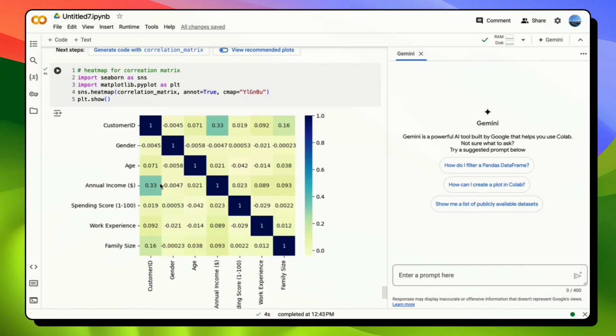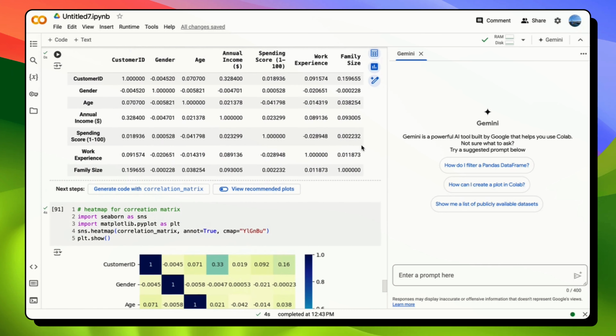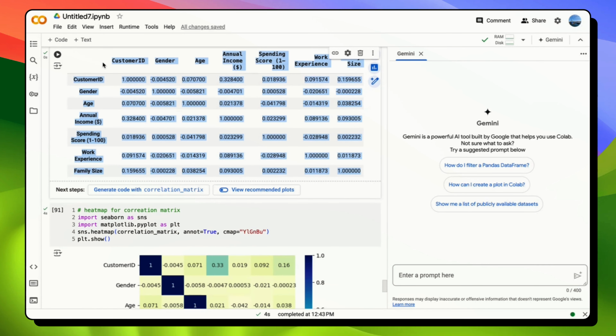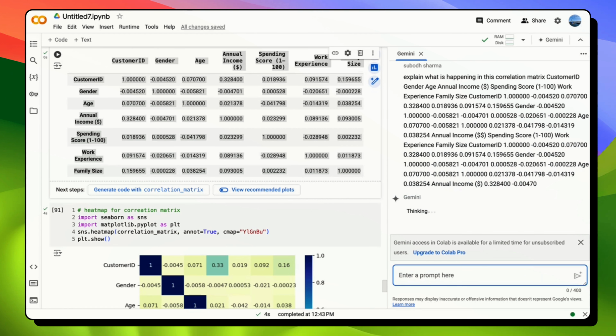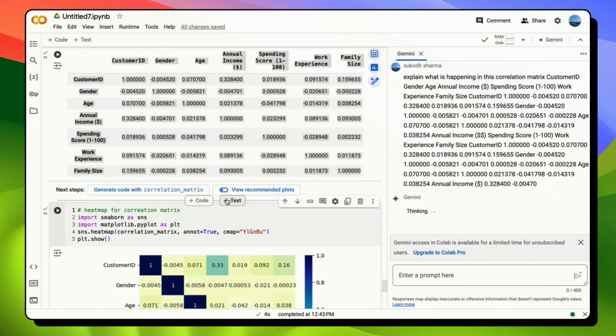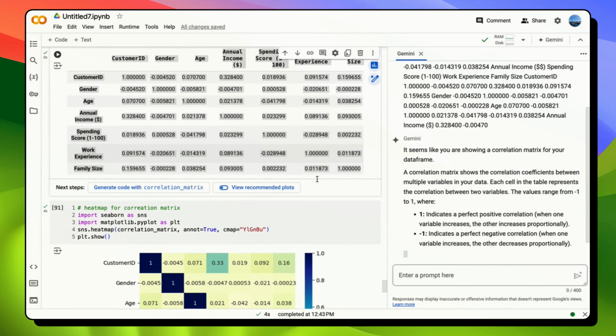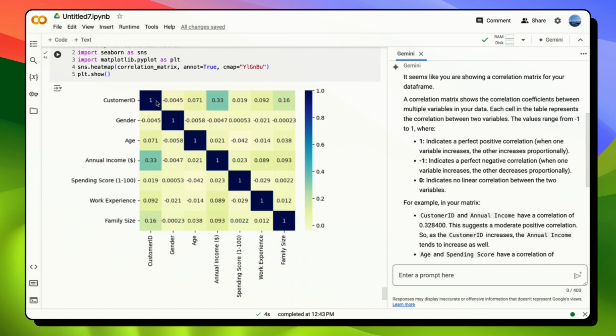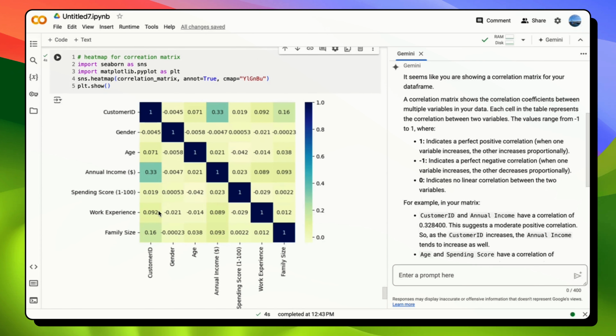So now let's go ahead to Gemini and ask it to explain what is happening in this correlation. One indicates perfect correlation, which is gender, and it's going to be gender over here too.